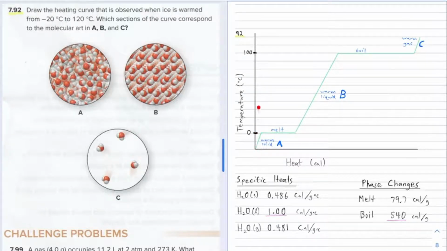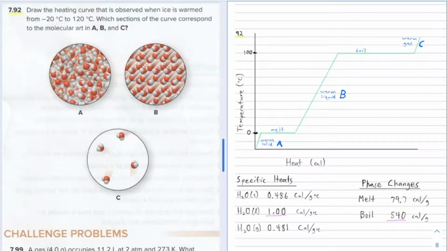If you draw the heating curve, on the y-axis it's going to be temperature in degrees Celsius, so 0 Celsius, 100 Celsius, and so this will be 0, 10, 20, 30, 40, 50, 60, 70, 80, 90, 100. Then you're going to have 110, 120. So this is where you're going to end up. And then going back to 0, this will be negative 10, negative 20. This is where you're going to start off. So you're going to go all the way from here to here. And it's going to take you a certain amount of heat, and that's going to be on the x-axis. So heat is listed on the x-axis. We'll just leave that scale off. We're not going to draw a scale here, but you could if you wanted to. It's not really necessary for this problem.